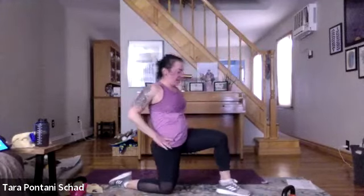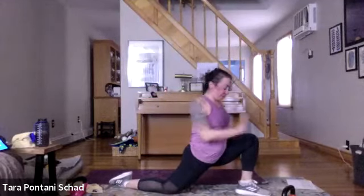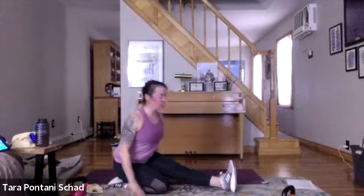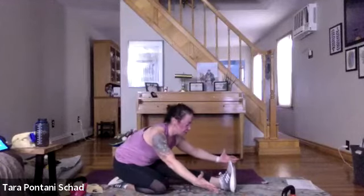Hands come back down. Slide that front foot out a little bit more and go deep into it. Ho, ho, ho. With pressing forward. Then you're gonna press back and continue all the way back. That front foot goes up onto the heel. Sit back as far as you can. Still having a proud chest, reach forward. Flex that front foot, shoulders down your back.